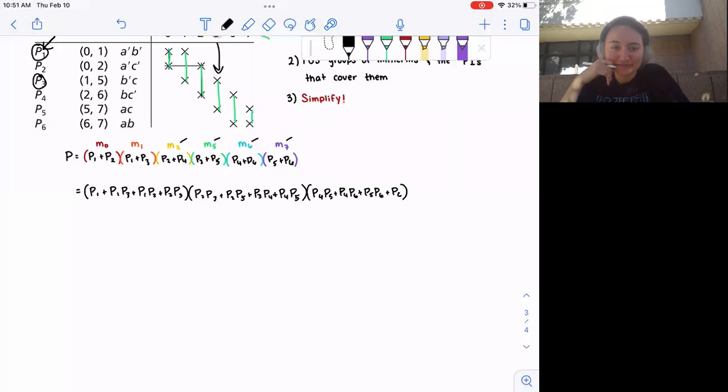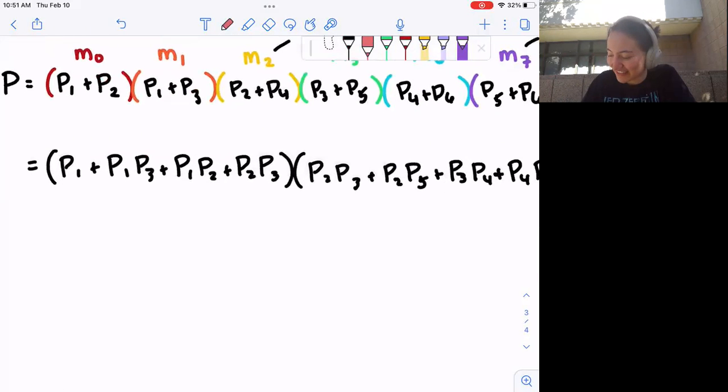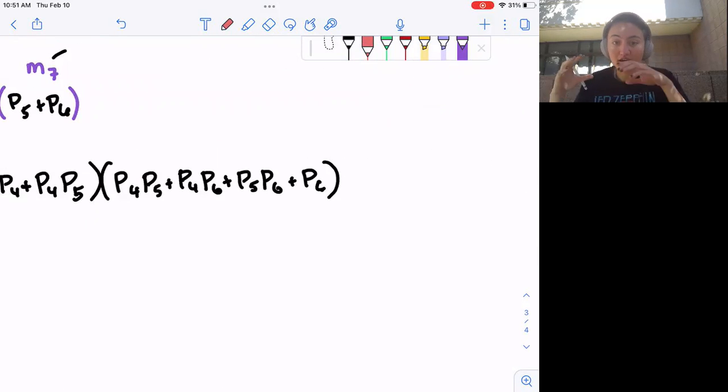We're going to reduce our expressions and continue to simplify. If you remember from Boolean simplification, anything that has this P1 term in it, we'll get rid of it. Because if we factor out P1, we'll be left with 1 plus P3 plus P2, and this will just evaluate to true. That means I can simply get rid of this term and this term. We can do the same thing for this tail end product term. We have P6. Anything with a P6 in it is going to go away. Thus, we cross those terms out. More multiplying out. We're going to be multiplying out P1 and P2 and P3 by this whole secondary expression here.